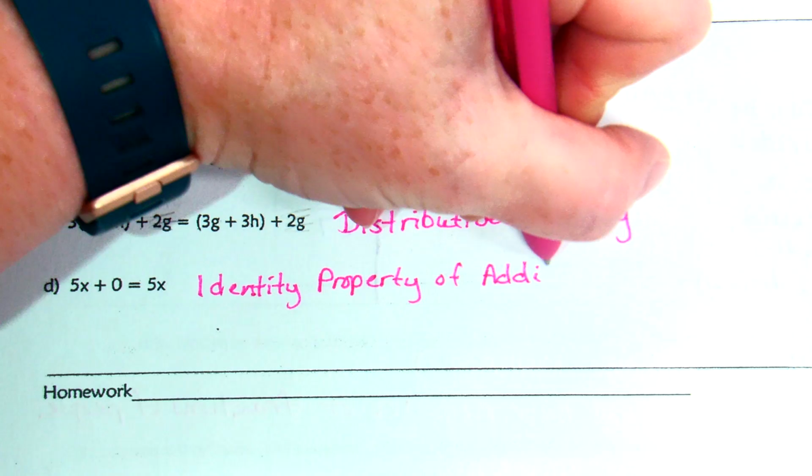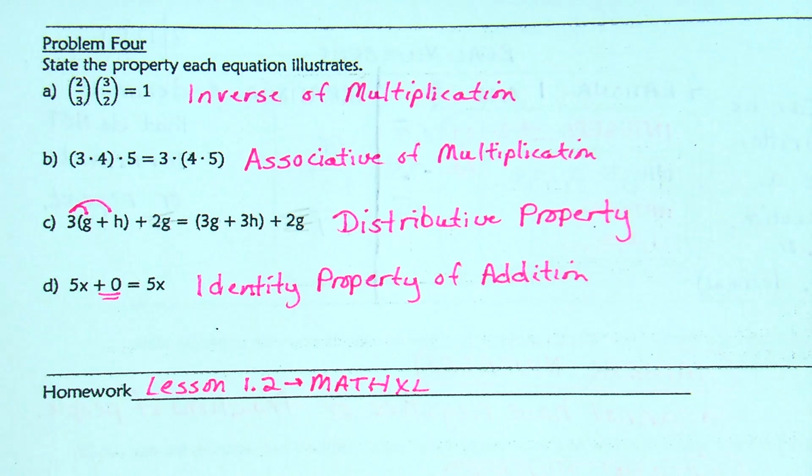Okay, guys, your homework is in Math Excel. It is called Lesson 1.2. I'm not very creative with the names here. I keep it so you know what it is. So it's Lesson 1.2. It's in Math Excel. It should be available as of this moment because I would have made it come available sometime during this class. And it will be due tomorrow during this class. So again, work on it, and then come back with any questions you might have. You're also always welcome to stop me before school, after school, homeroom, those type of places, and ask questions as well.